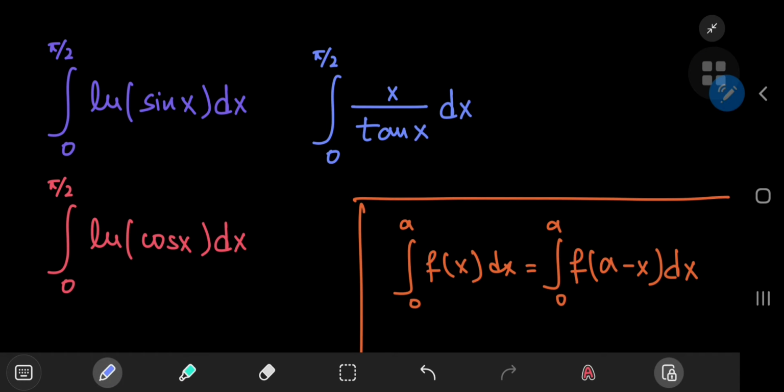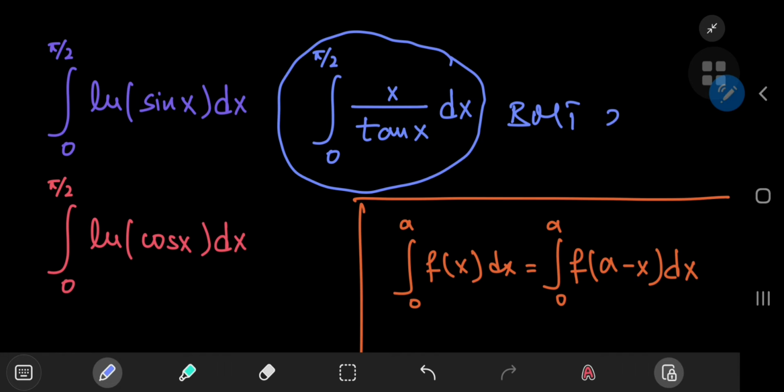Okay, so today we have three integrals that are connected quite nicely to each other. And this one over here, the one in blue, is an integral from the Berkeley Math Tournament 2020. Black Pen Red Pen has made a video on it, and he solved it using Feynman integration. And I also used Feynman's technique to solve it in another video.